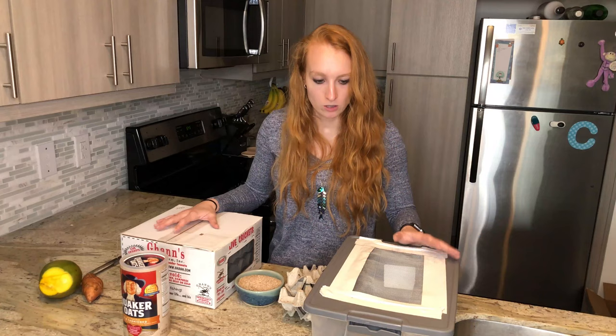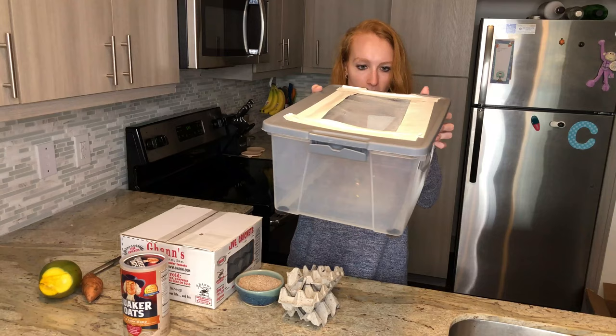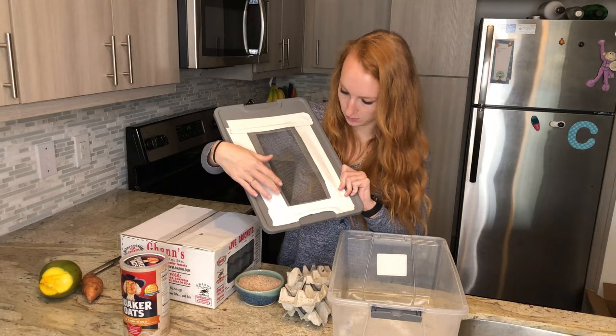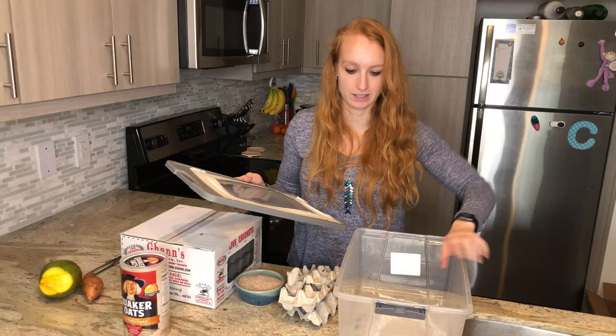So we're going to need a few things. You're going to need a container that's ventilated. This is just a, what is this, 15 quart tote. And the top has been cut off. Show you guys. Been cut out. And then this mesh window screen has been taped on there. And this just clear plastic. Superworms can't climb this, so it's good, and we want the ventilation.